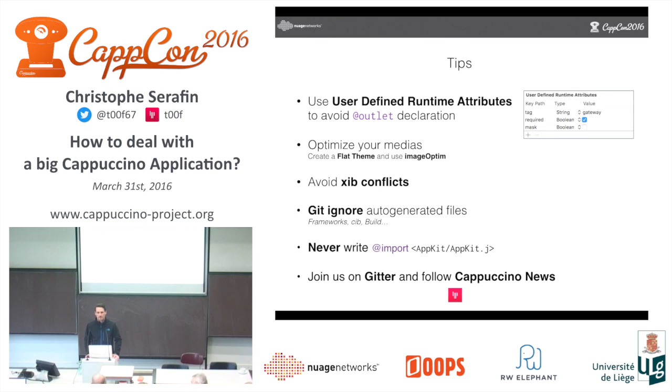Maybe a more general question. I'm used to using pragma marks in Objective-C and within Xcode. I use TextMate as an editor for Cappuccino because of the color syntax, but that doesn't seem to support pragma marks. Actually, you can get all the methods, so putting in a pragma mark to separate them, you actually get a little menu that lets you select the one you want to jump to.